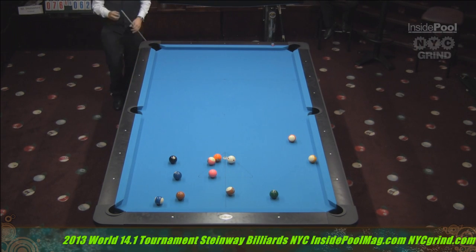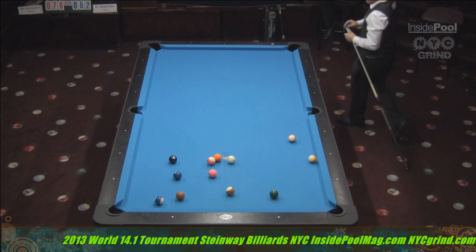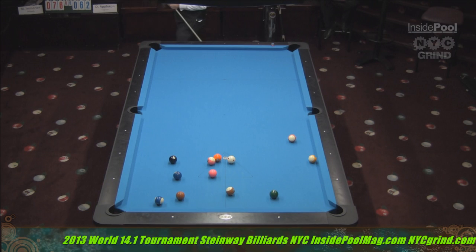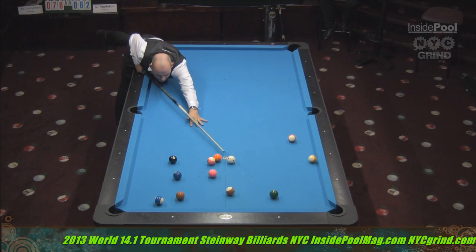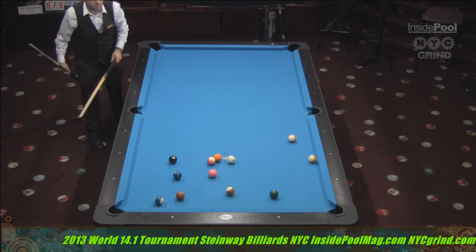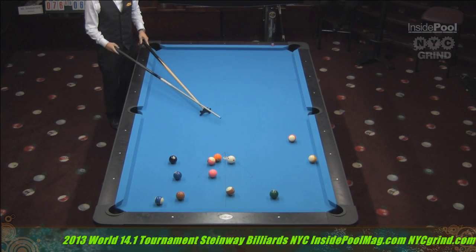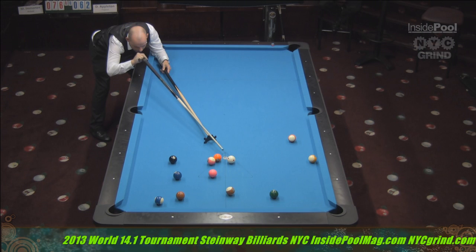See, he kind of goofed a little bit by knocking the ball out, but he can roll up on the 6. And it looks like he can play the 5 on the side and push out that 12. He'll have a shot on the 2 next after that. If he can hold it, shooting the 6. I'm going to have to play this with a little bit of left. He's just going to come back up off the rail, probably get the combo out next, or go up higher and get the 4, depending on what he wants to do.